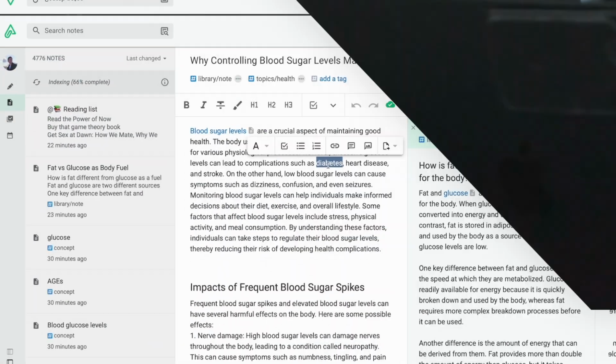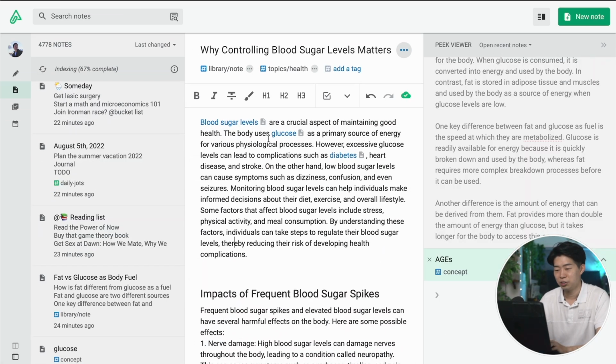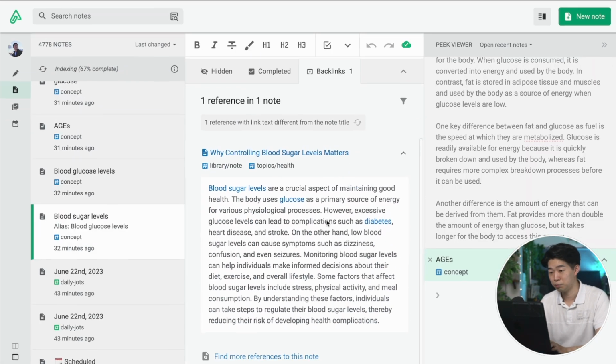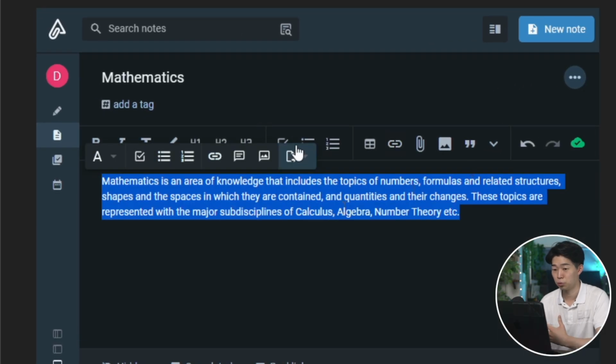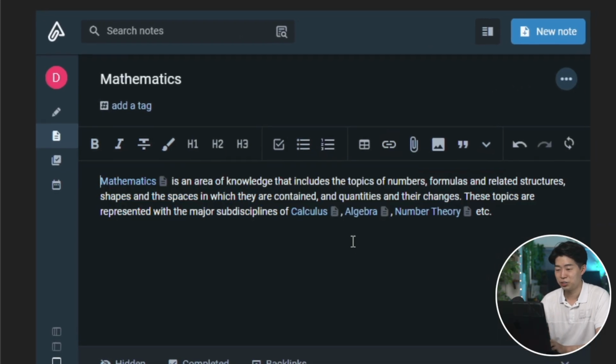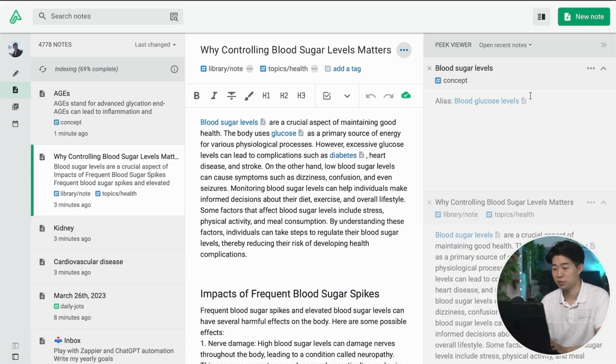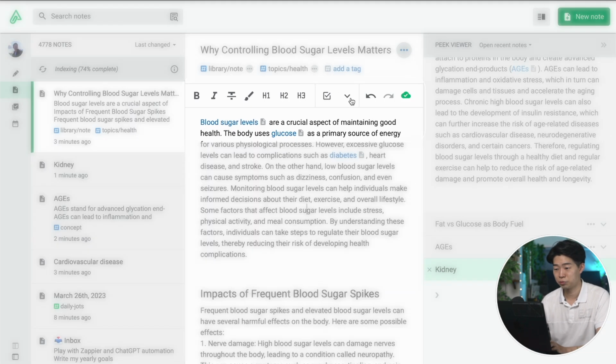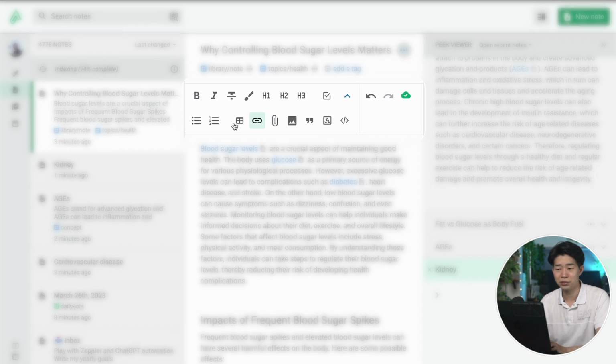I use Amplenote mostly as my task and calendar app, but it's actually a great note-taking app. You can link notes and ideas using bidirectional links, which feels like building your own Wikipedia. The sidebar is useful when you want to see different notes at the same time. And of course, it offers a wide range of formatting options.